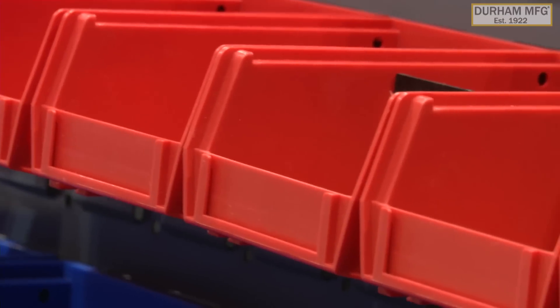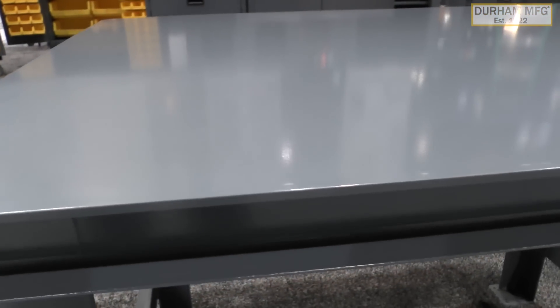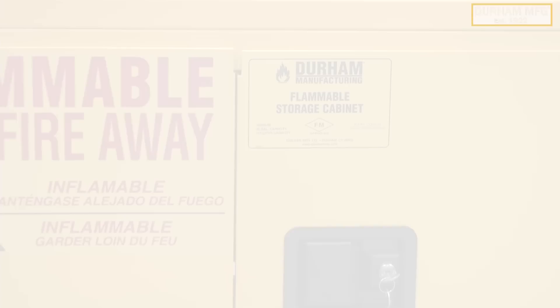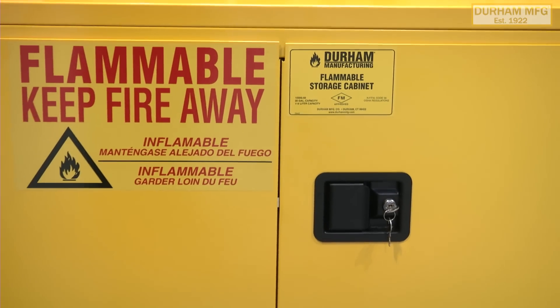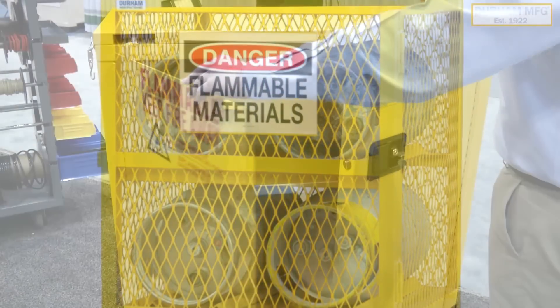Hook-on bins are used with our cabinets and carts, or as stackable shelf bins. Our workstation product line consists of mobile and stationary heavy-duty workbenches, assembly benches, die and machine tables, and shop capacities ranging up to 14,000 pounds. And our safety product line includes FM-approved flammable storage cabinets, gas cylinder storage, PPE and spill response cabinets, and carts.